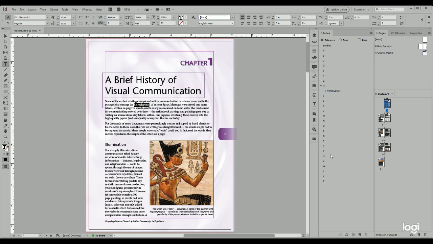Now, if hidden characters are not showing, it wants us to show them, and this is important to make sure you don't highlight anything more than necessary. So let's go up to Type, down to the bottom, and Show Hidden Characters. So we have our hidden characters turned on. In the Index panel, again, you will see hieroglyphics under the letter H. And then it says go ahead and close it back up, so you don't need to keep it open.